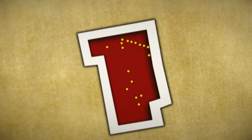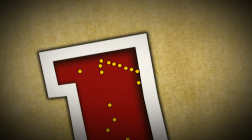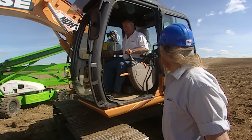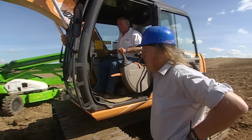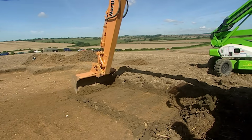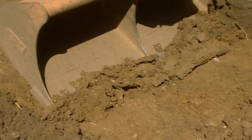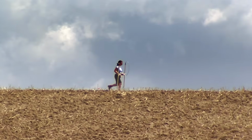The post holes we found yesterday suggest a different type of Saxon building, one built without a pit and with posts. I tell you what, now the sun's got up, it shows up ever so well now, doesn't it? You can see the features a lot better. But we still don't know what this building is exactly. So Ian's delicately digging to try and find more post holes, while Geophiz are finding even more features.